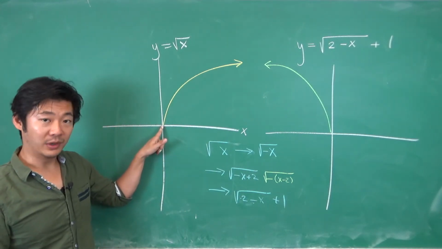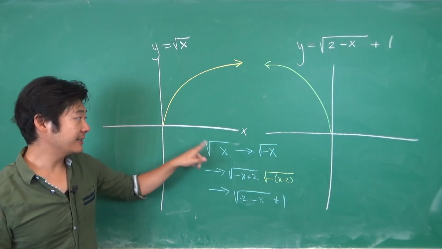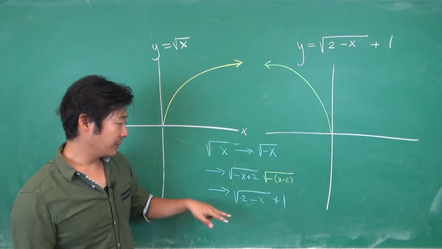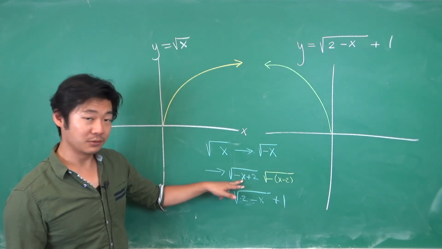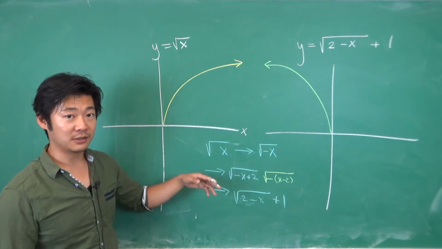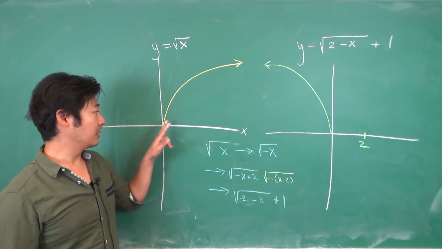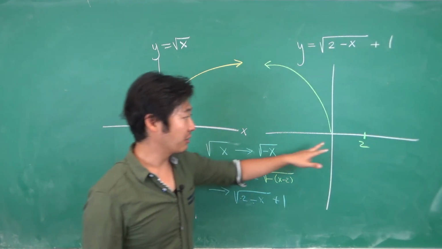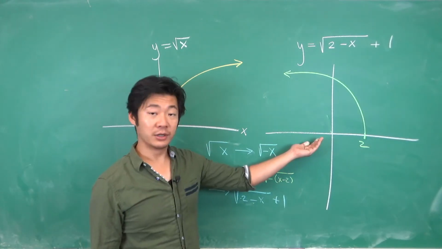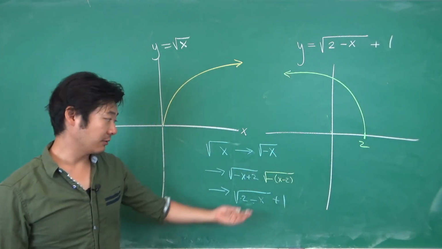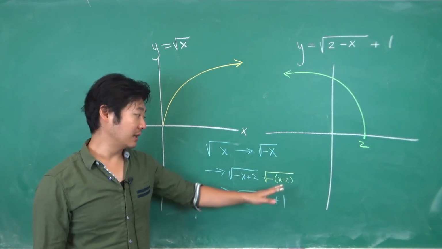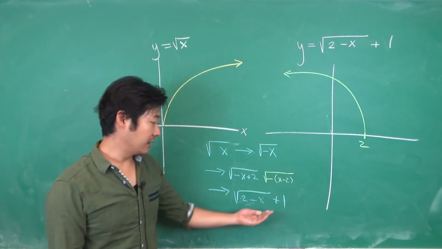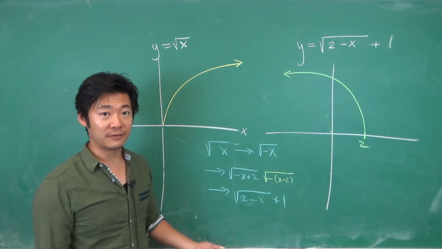Namely, this point here is when the inside of the square root is 0. So here, when x is equal to 2, then you have minus 2 plus 2, and so that's 0. So this point, let's call it the vertex, will now correspond to 2. So it'll shift over to the right 2. Now if we read it like this with the parentheses, then the minus 2 makes it so that we shift it to the right by 2. And then the plus 1 here just shifts it up.